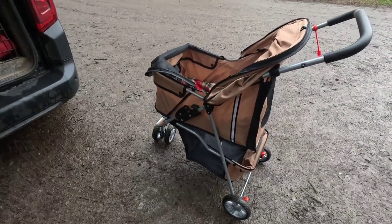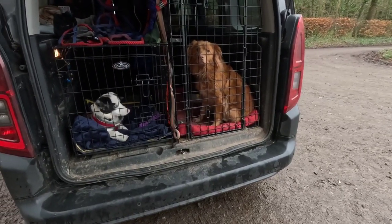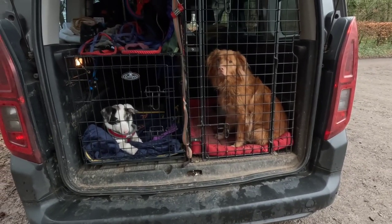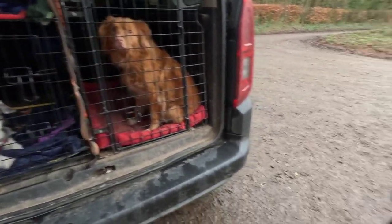It's quite a nice tray in the bottom, because what I want to be able to do is go and do some training with Otie as well, which in a rucksack, it's not fair to keep leaning over, pick up dummies, pick up mess and things. I had looked at getting a larger rucksack, but that just wasn't going to be the route for me. So let's put him in and see what he thinks.